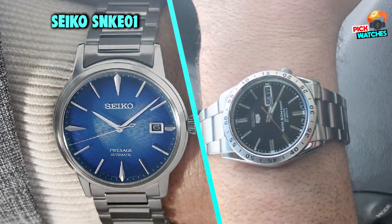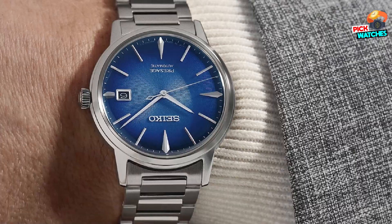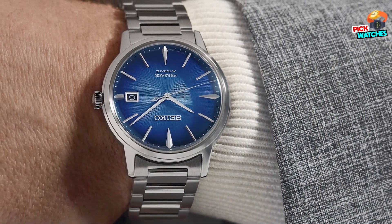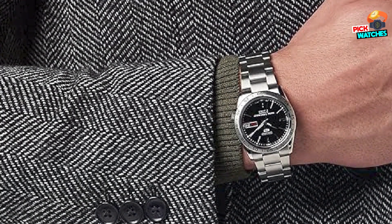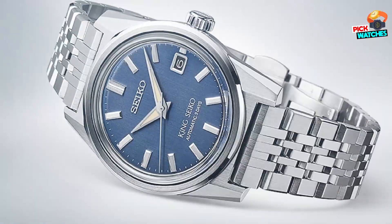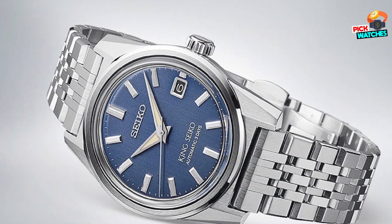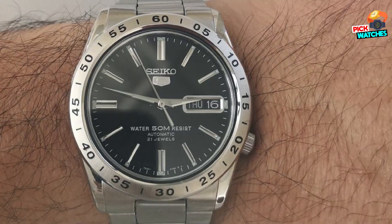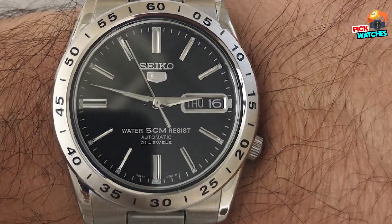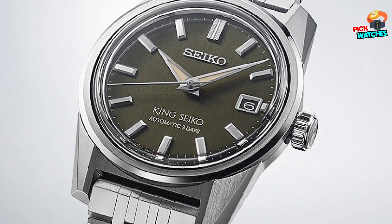The number five position is held by the Seiko SNK809. It's a very cool-looking watch with a distinctive steel bezel featuring engraved Arabic numerals, giving it a Rolex Explorer II vibe without the price tag. This piece is all about versatile ruggedness — clearly sporty, but not so much that you can't wear it in a boardroom. It rides that fine line no problem, thanks to its perfectly proportioned bezel, hour indices, and very nice-looking Dauphine hands.